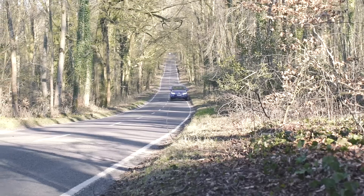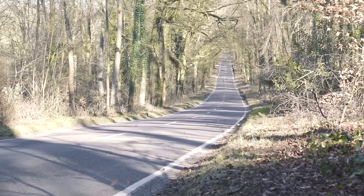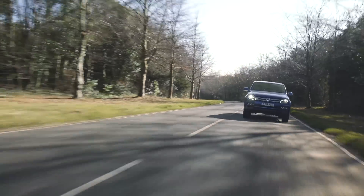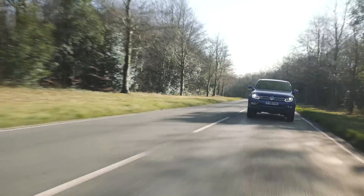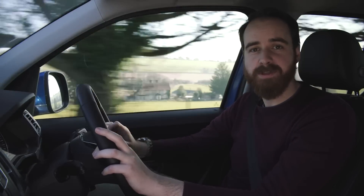The three-litre V6 is absolutely full of torque — 500 Newton metres from around 1,200 rpm, which means the moment you put your foot down it is all there right on tap, straight away. This big pickup truck, which weighs 2.2 tons, hits 60 miles an hour in around eight seconds, which is more than enough to embarrass basically anything on the road that isn't a performance car.